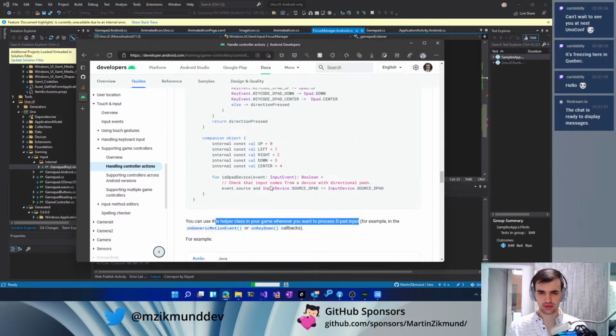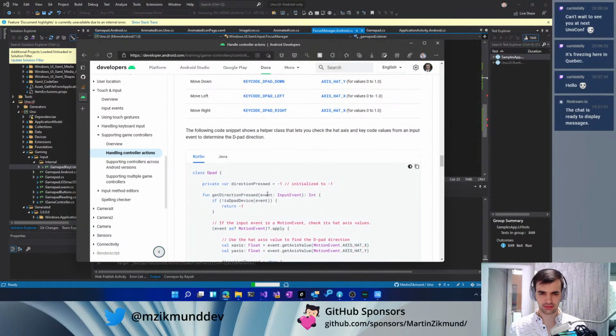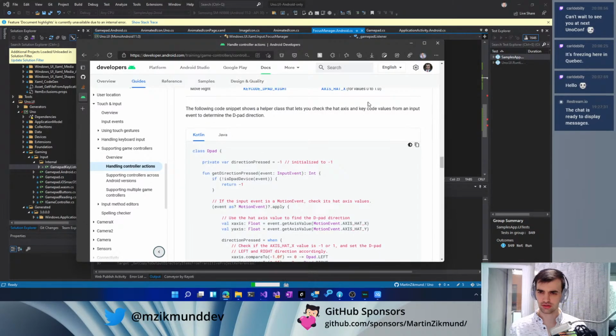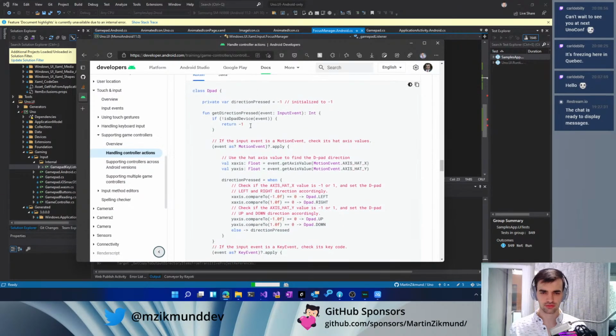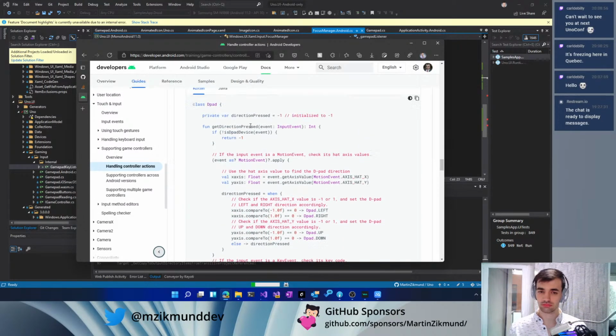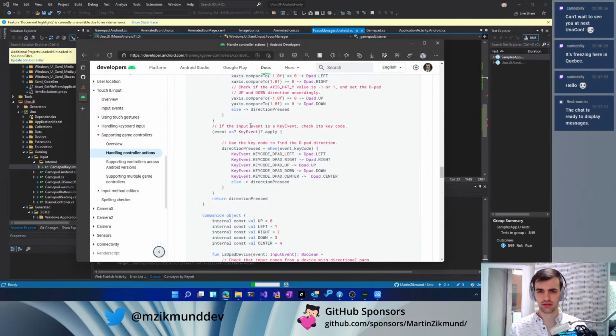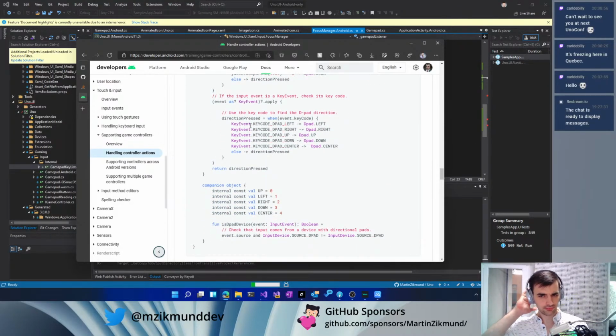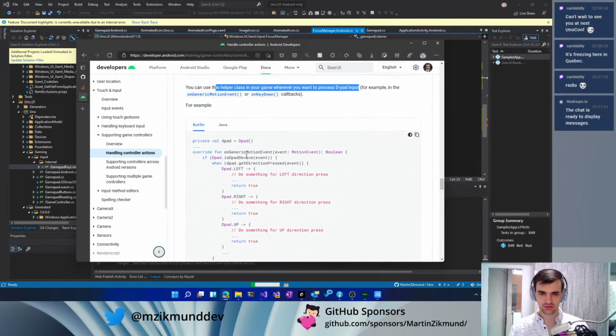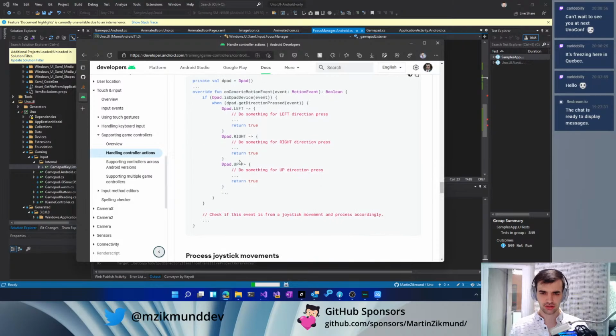So if you want to handle D-pad processing, oh, that's quite interesting. Is it possible that the D-pad is gonna be reported on generic motion event?